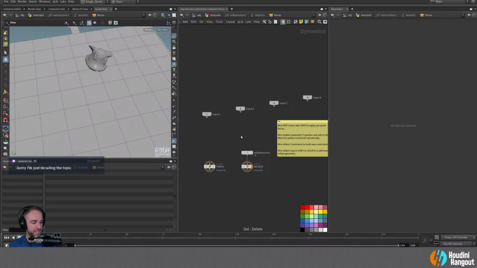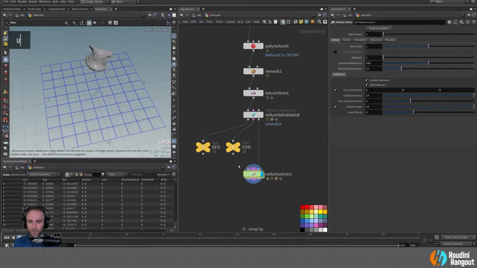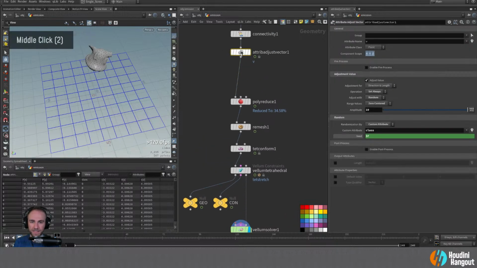Because you're bringing in the geo inside the Vellum solver, does the velocity continuously update during the sim or just recognize the first frame? No, it should update continuously. If we look at, let me add in a little more velocity here just so it's a little more obvious what it's doing. Let's do 20. Zero-centered random.